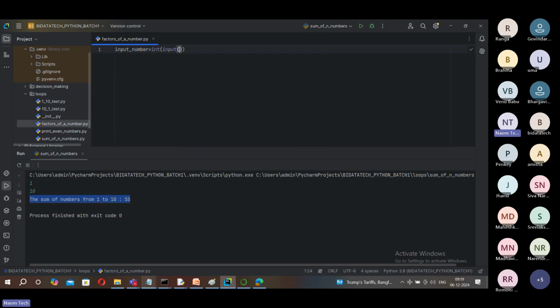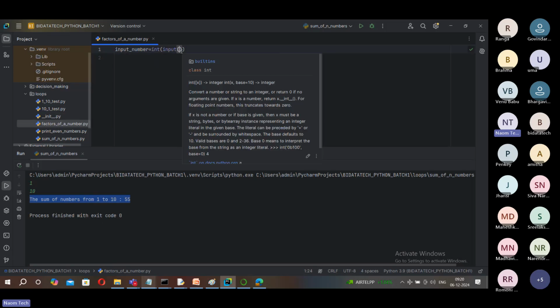If you want, you can add an enter-input prompt, but I'm avoiding that. You know why? In HackerRank, they don't pass any prompt like enter something. This kind of practice helps you if you do some problem solving in HackerRank. That's why I'm not adding that prompt, but it's okay to have it.